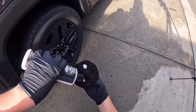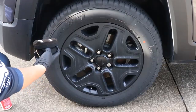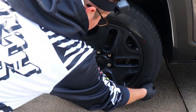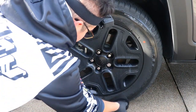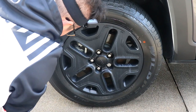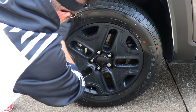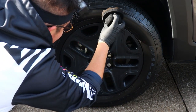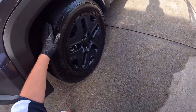The trick to applying a water-based dressing in one step is by priming your pad first and not adding an unnecessary amount of product. This does take some patience and getting used to, so don't be let down if you need more practice. If you are doing this as a business, take some time in the days and practice on your own time — you will eventually get the hang of it, and once you figure it out, your mind will be blown and your details will be more efficient.